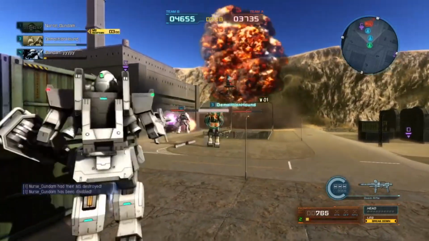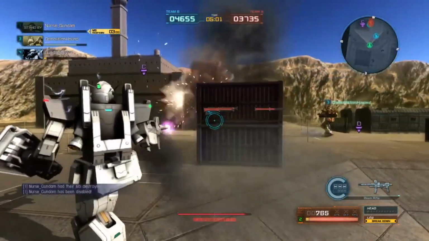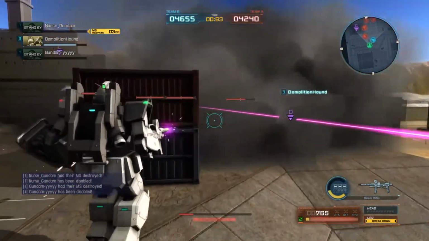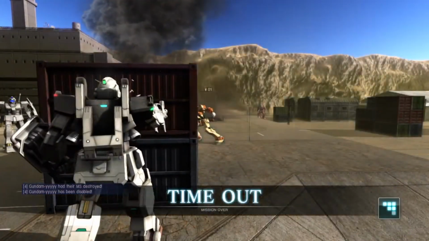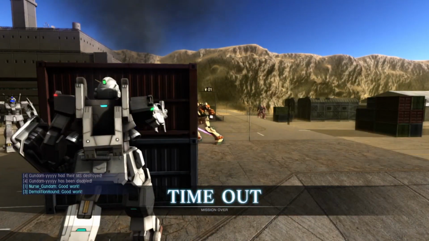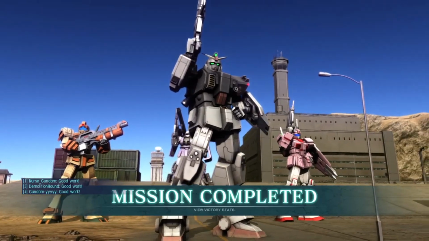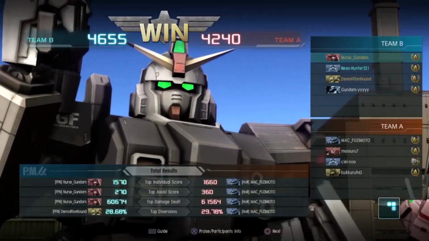So, let's see. And 5 seconds left. And yep, they have managed to pull it back. So as long as a good keeping to cover there, yeah. Because if Nexo or Demo had died, I don't think they would have won. So, yeah, good round. And let's take a look at the final stats.